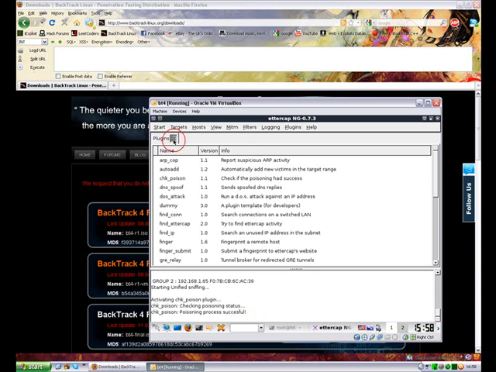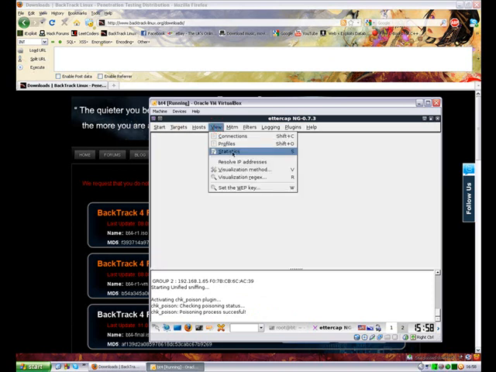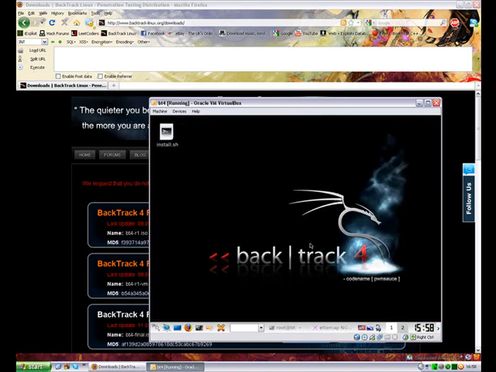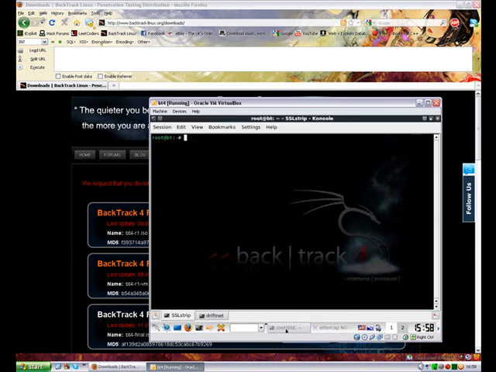Anyway, now that you've got the poisoning working, you can view statistics, view how many packets you've dropped, etc. If you're not really into wireless networking and networking technologies in general, you possibly won't get the terminologies or what all the statistics mean. However, we will move on now to SSLstrip.